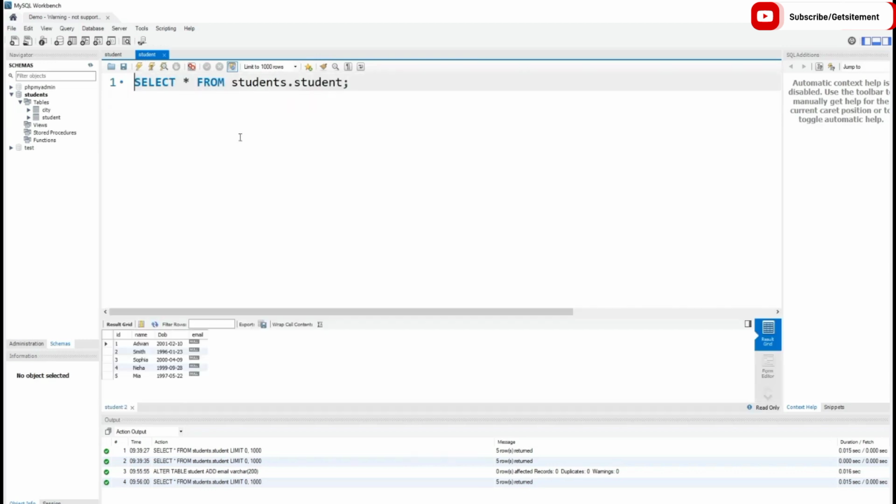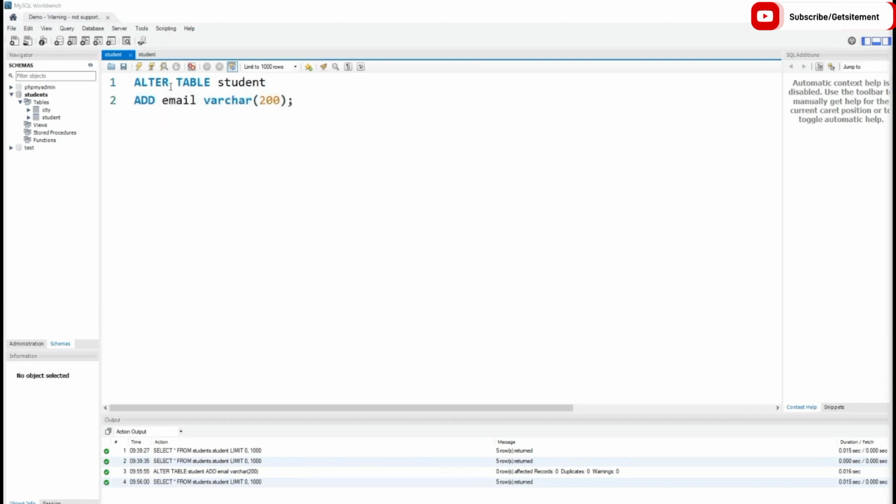You can reorder this column also. Suppose you want to show the column after name and before the DOB. In that case, you can use the alter command also. Let me show you how. It means I want to modify my email column. So in that case, we need to type alter table name. Here we need to use the modify keyword. After modify, we need to provide the column name, meaning which column we want to modify. In our case, I want to modify email.